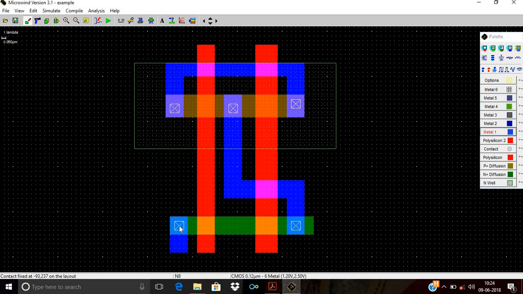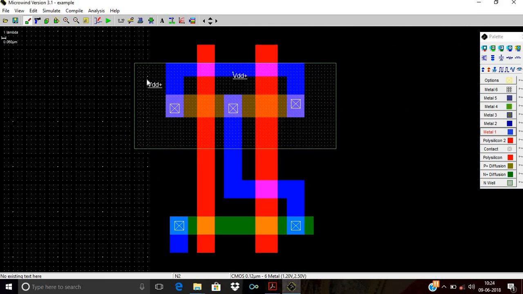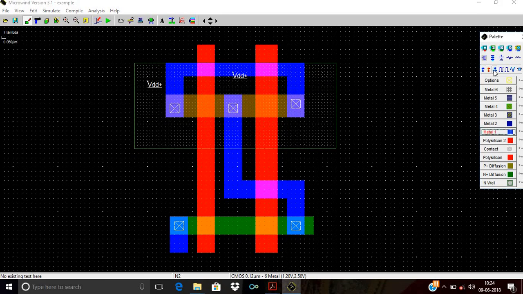Okay, now everything is completed. Source is connected to the ground. This source and this drain is shorted, and from drain we have taken the output. The drain of both P channel MOSFETs is connected to the drain of the first. Okay, now connect VDD and supply. VDD you have to connect here. Okay, both sources are connected to the VDD. Again, VDD is given to the well also to avoid floating, means to complete the circuit. And ground is connected here.